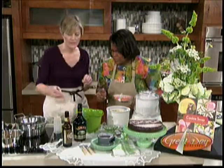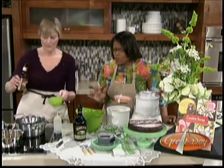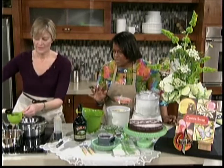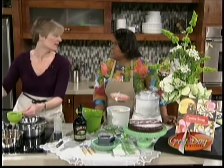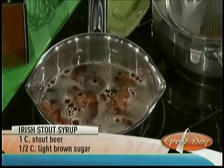We're going to make another sauce, and this time we're going to use my coffee stout again. Which I was told to say to you, why are you wasting beer? You're cooking with it instead of drinking. But why not imbibe in it any which way, right? It's St. Patrick's Day. So you just added the stout, the coffee stout.